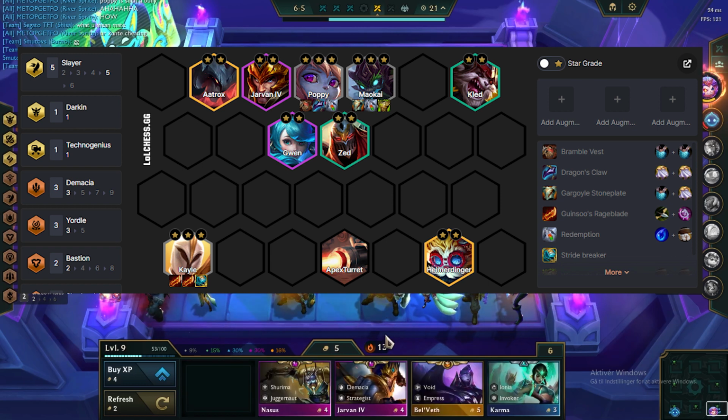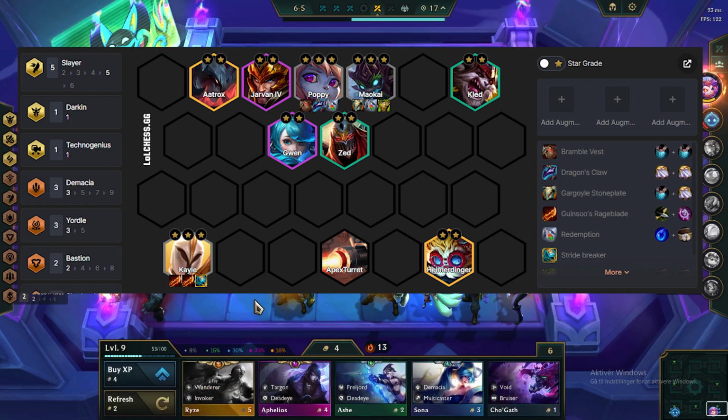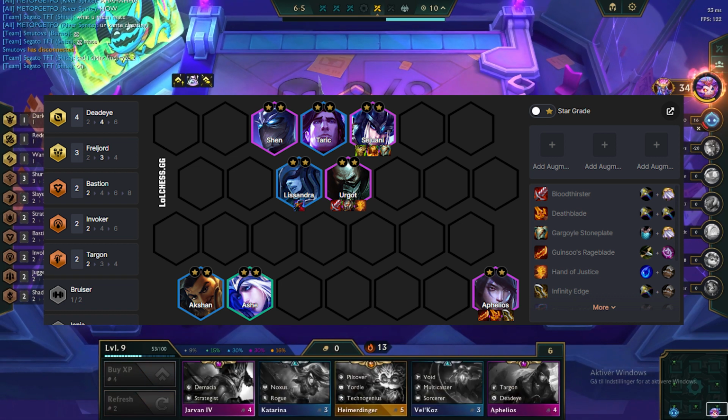Worth mentioning is that Kyle also gets better when you hit level 6 and 9. And at this moment, this is one of the strongest comps. Then we have Aphelios carry, who is still playable, so don't tunnel vision too hard on the other comps.